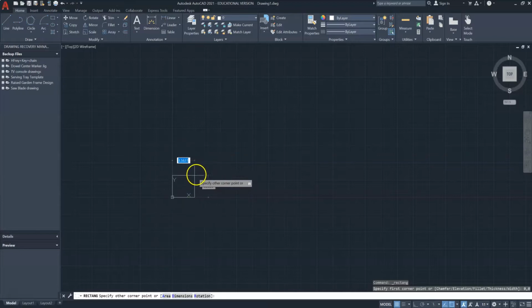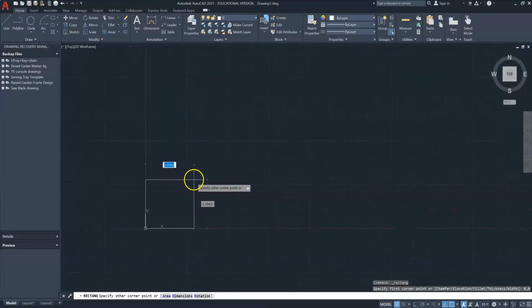At this point I can go ahead and draw up the rest of my rail here, or my apron. And so like I said, we're going to be drawing one of each of these, the long apron and the short apron. But to start with the long apron, we're actually only going to draw half of that. And the reason we do that is because we want to be able to mirror this and make it symmetrical, and not have our design look kind of offset in a way.